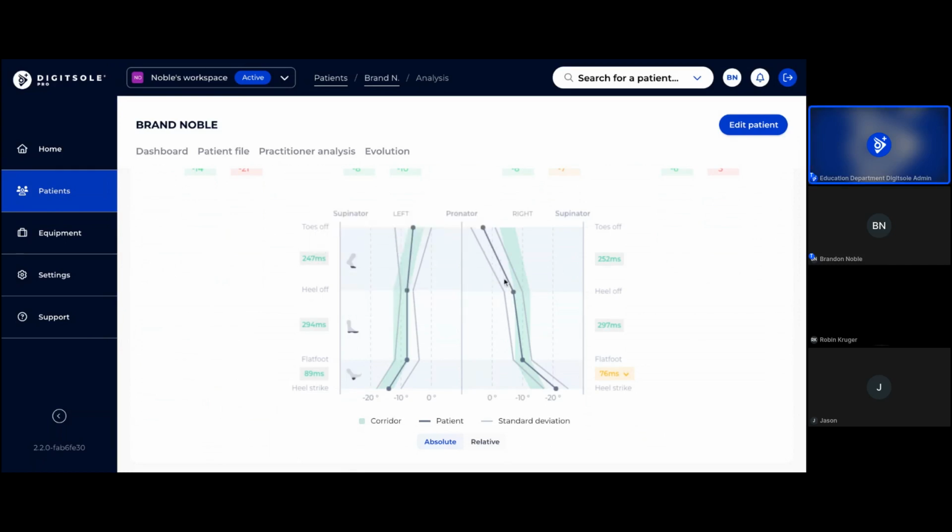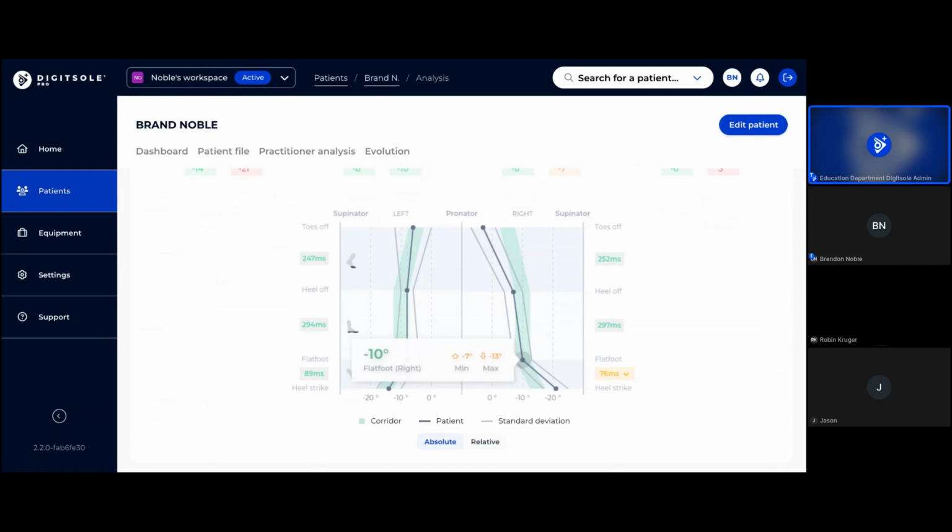You'll also see that there's 2 numbers on either side. And those 2 numbers on either side, that's going to be the standard deviation. So we know that there should be some degree of variability and they should be parallel. And if they're parallel, it means that we're very consistent. And you can see that using, again, that green corridor, that green shaded area, that gives you a good sense of what the middle would look like and then what a standard deviation would be.